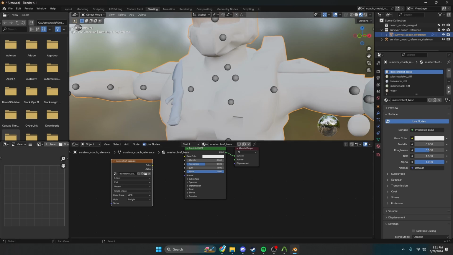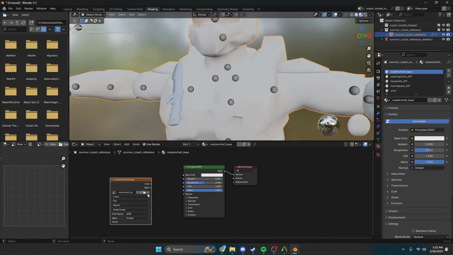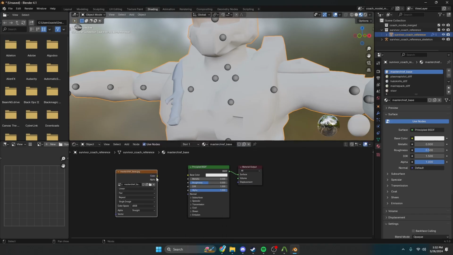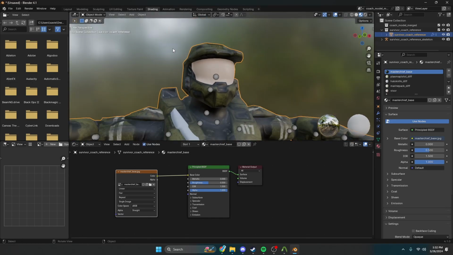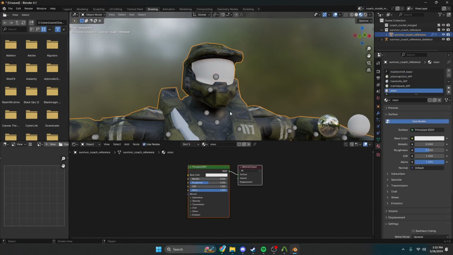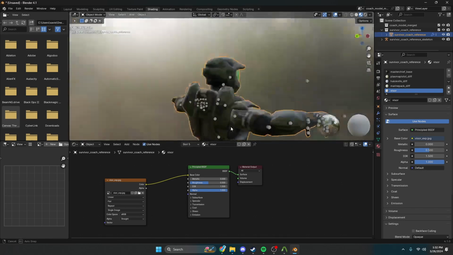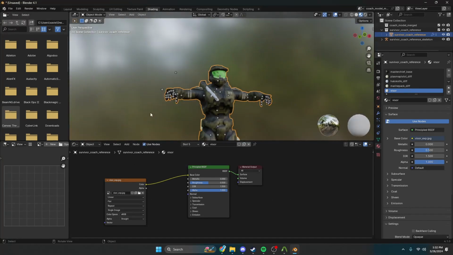So what I did is I just dragged the texture that I exported as a JPEG literally into this. Now, color, link up with base color, and boom. Literally beautiful. And since I exported the visor too, visor, drag and drop, boom. Now it may look a bit weird depending, but you'll be fine.